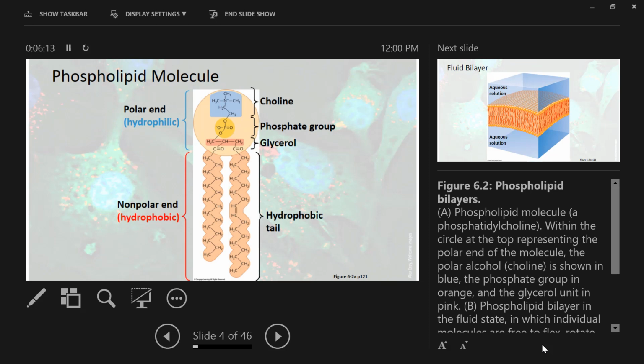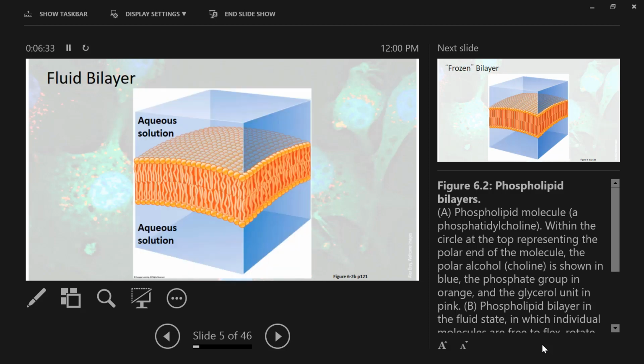So here's a phospholipid. Got the big old polar head, these non-polar hydrophobic tails. And again, you're going to see a lot of these double bonds, creating these unsaturated fatty acids with these kinks that keep them from getting too tightly concentrated and solidifying. You don't want a solid membrane. And here's a good example of a fluid bilayer where these phospholipids are rotating around. They're even moving around this membrane like millions of times every second, changing position on this layer.